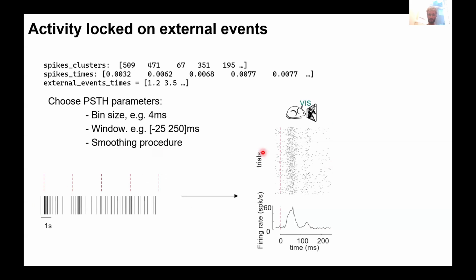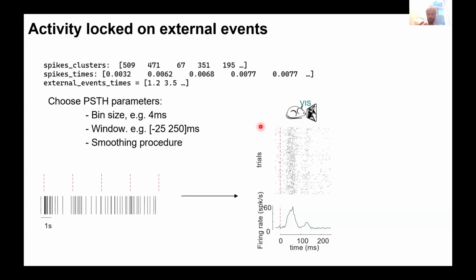end up with the raster here, and Kenneth has mentioned that, where this is time around the event that is represented here by this vertical line. And each row here is a trial, and that's for a single neuron. Okay, so this is a raster where each dot is a spike. This is the very classic thing that you look at.